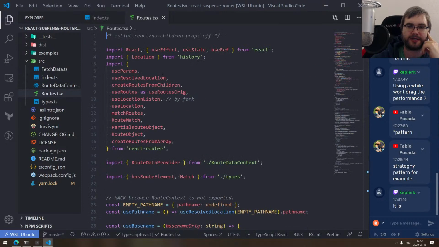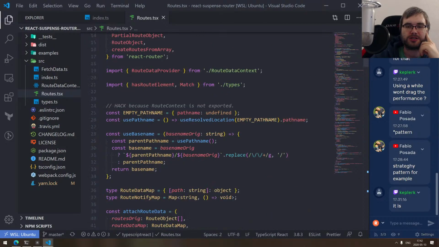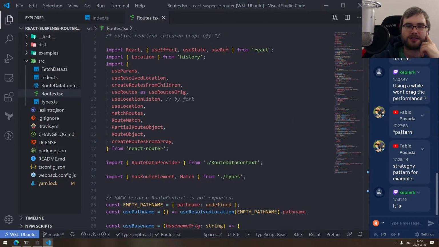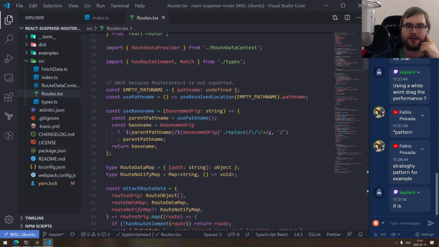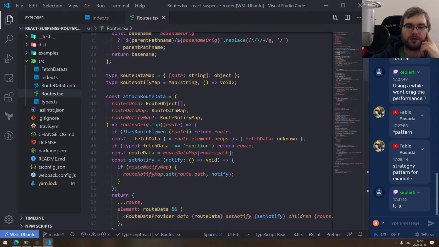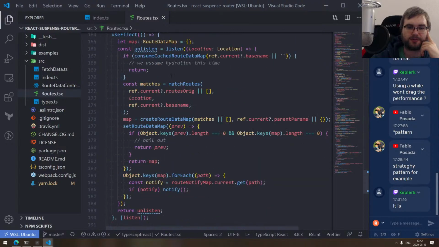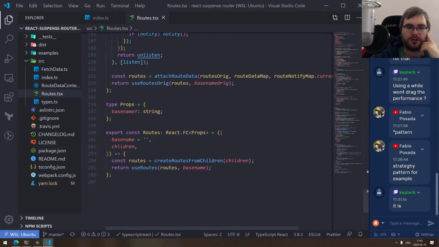So we got this routes thing. Let's see. We got history, we got, okay, what does this do? Where is the exported thing actually? Export const routes, React component, props, children, routes, createRoutesFromChildren.